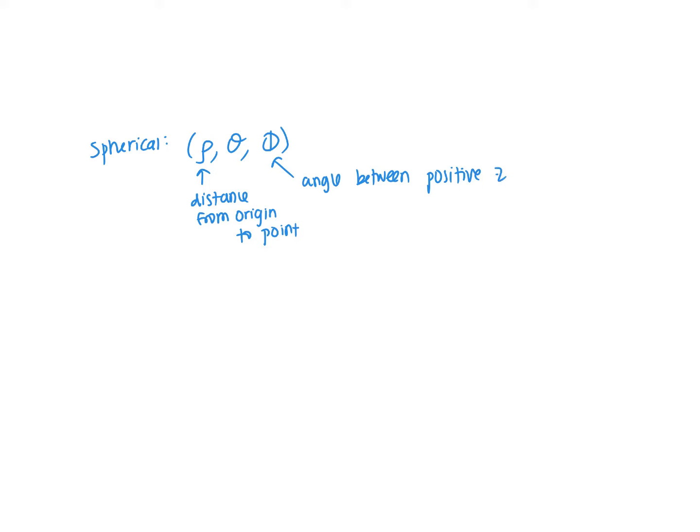If you convert coordinates to spherical coordinates, in 3 space, of course, there's going to be 3 different variables. Any point is listed as rho, theta, phi. Theta you've seen before. Theta is the same theta that you knew before. Rho is the distance the point is from the origin. And phi, or phi, depending on how you want to pronounce it, is also an angle, like theta, but it's the angle between the positive z-axis and a point.